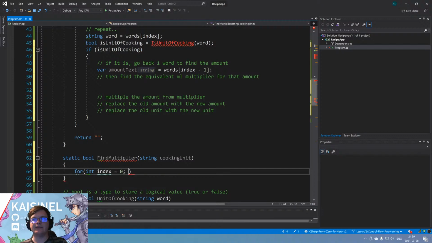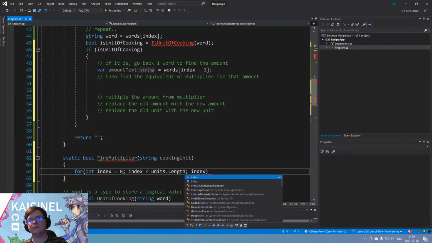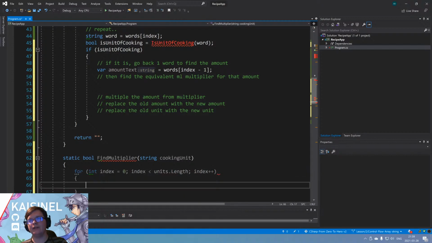So again, standard stuff, it starts at 0. We go through every single element in the array of units, and we increment the loop index by 1 in every iteration.